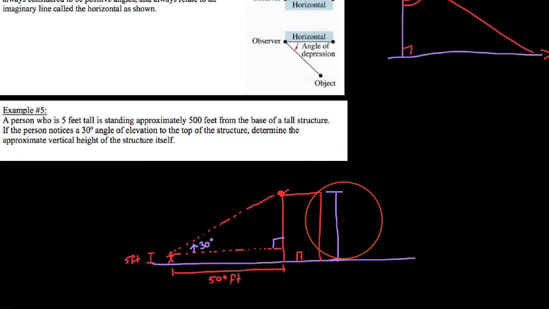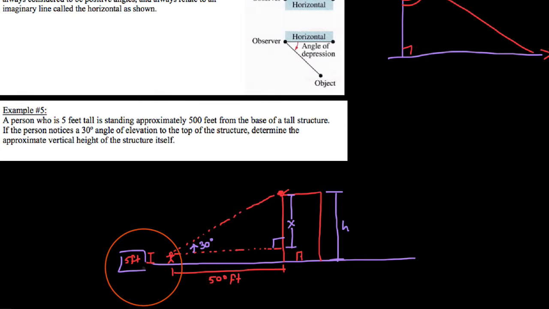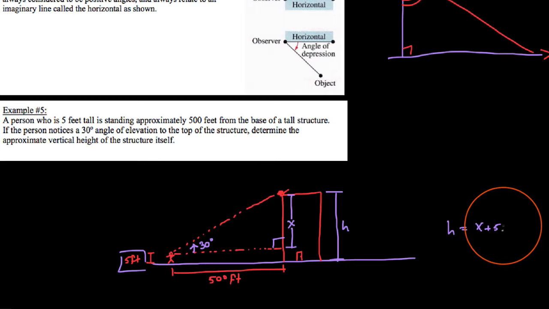The unfortunate thing, we can call this the height, okay? The unfortunate thing is that when we do this, in terms of our right triangle right here, what we're only going to be able to solve for is the height of the building all the way down to where the eyeball level of this person is, which is 5 feet off the ground. And then we're going to have to amend on or tack on this 5-foot distance at the end, okay? That is to say that h is actually equal to the x height plus another 5 feet. That is what we're saying here.